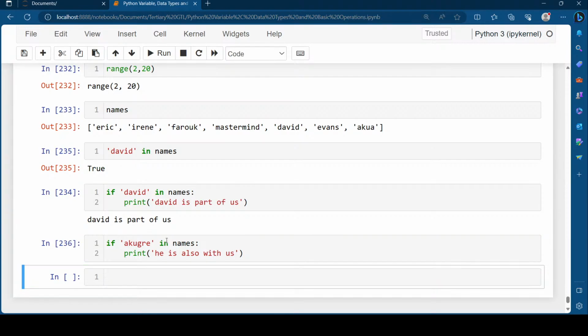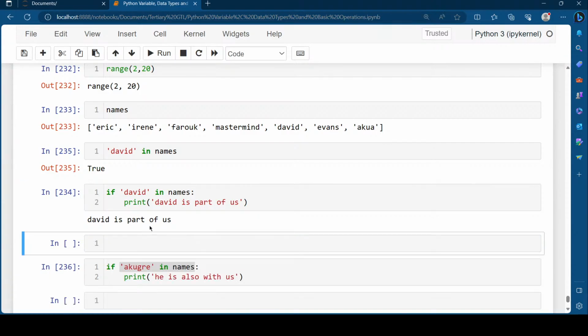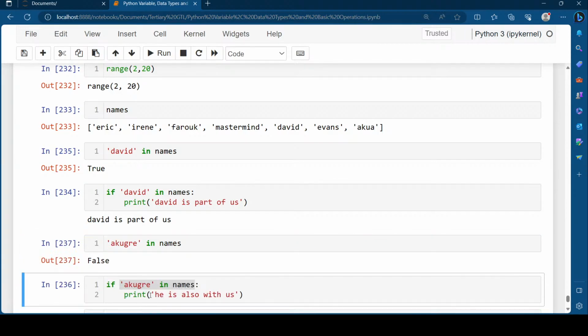Akugri is not there, so this gets a false, and we've not given a statement to cover that. This one will only be executed if whatever is here is true. If it is false, then you will not get it. You will get a different one, right?